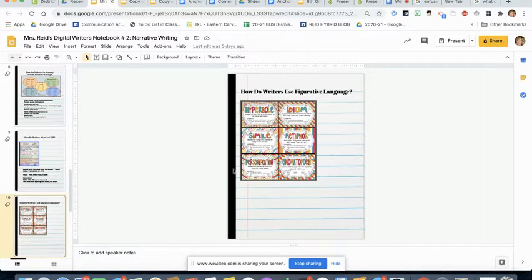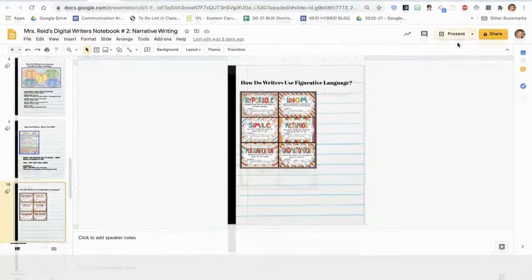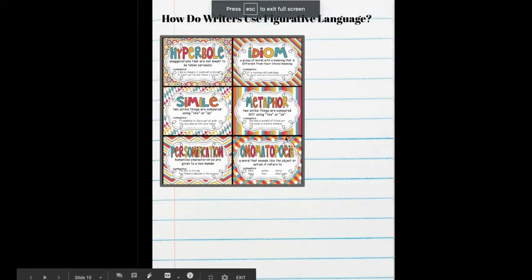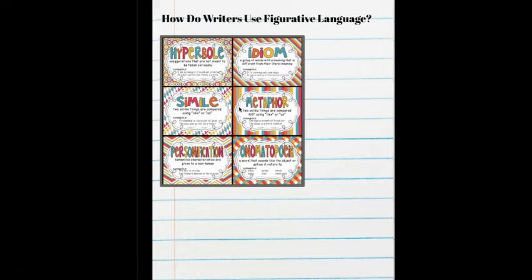And you can see on this digital notebook, the one that you have in Google Classroom, I have all the terms. These were cards that I purchased from, I don't know, a teacher's store. And so for those of you who are keeping a hard copy notebook, I would like you to write these terms in your notebook. You don't have to do it today, but at some point, I would like you to have these figurative language terms. They're just good reminders. I think you know most of them.